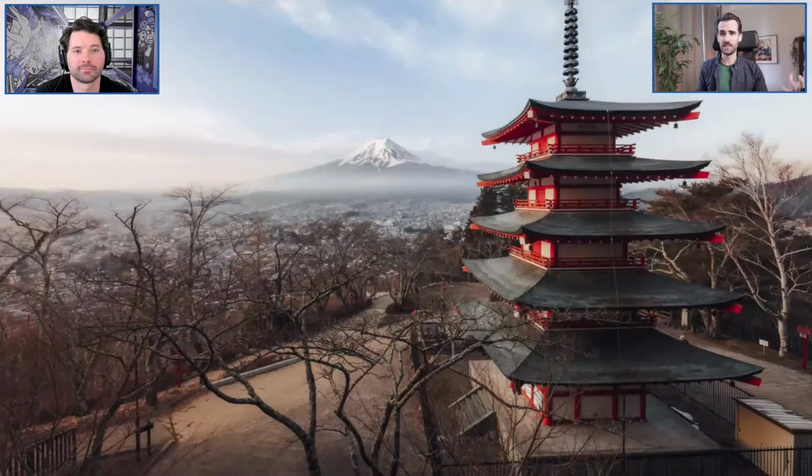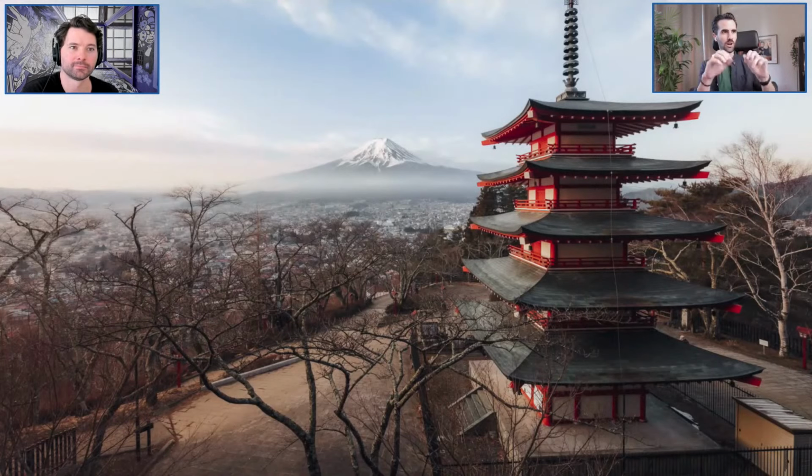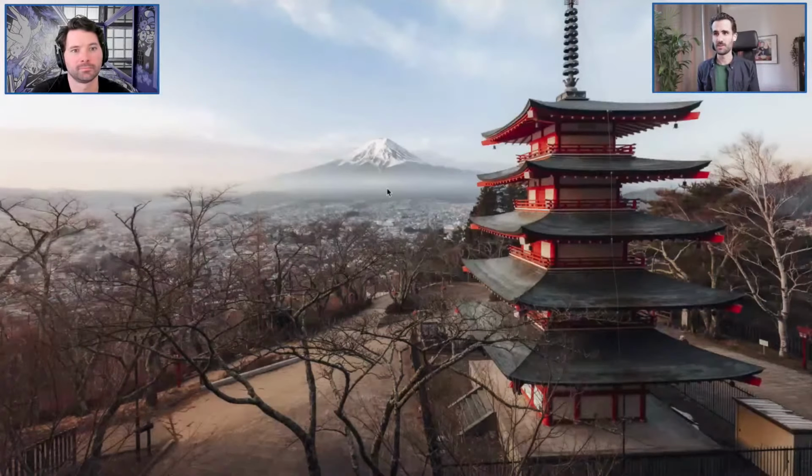Technical side, obviously, the larger the aperture, the larger the opening, the more light that's going to enter the camera. More narrow, less light. But also with aperture, we know larger aperture means basically just a smaller part of the image is going to be in focus. With this one, most of the image is in focus. We can see Mount Fuji in the background in focus, as well as the pagoda, the building here. So this is a smaller aperture.